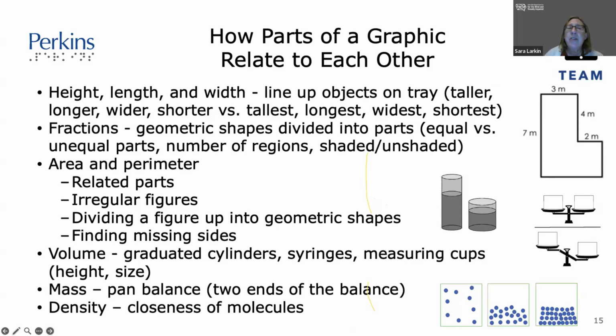I have a graphic on the screen related to perimeter and area. It is an irregular figure. Sometimes we forget about going beyond just basic shapes to shapes that are irregular. It's kind of like a print L, like a black L. But in this particular graphic, not all of the sides are labeled. So it is important that the student look at the segments that are going the same direction.